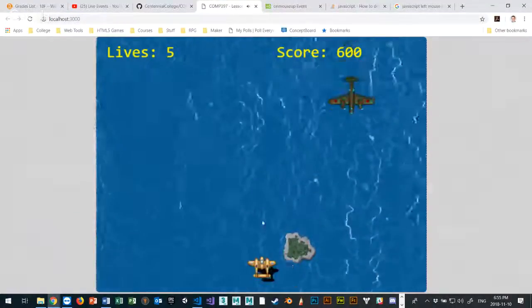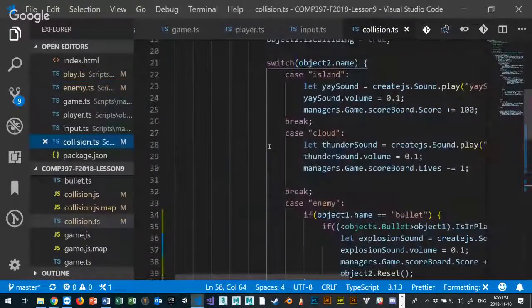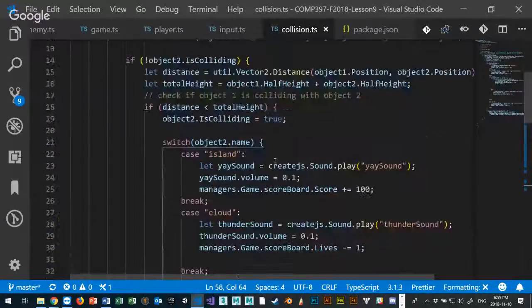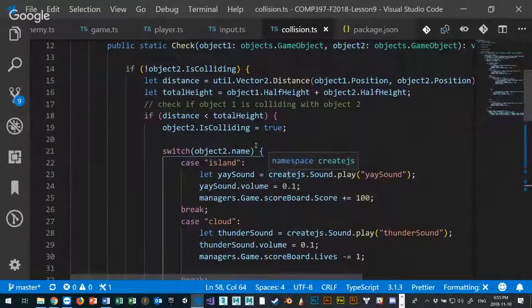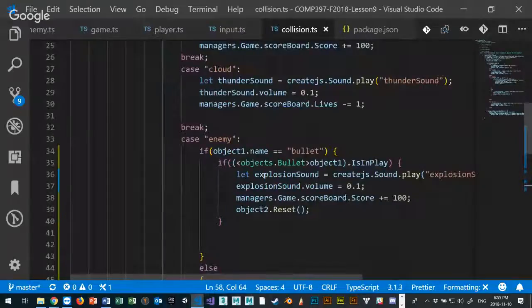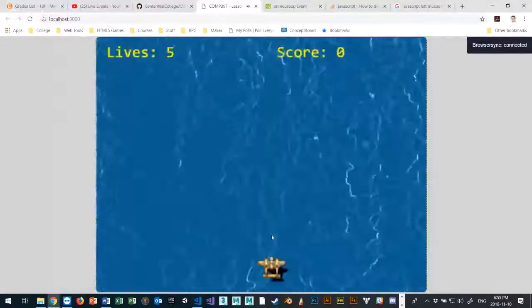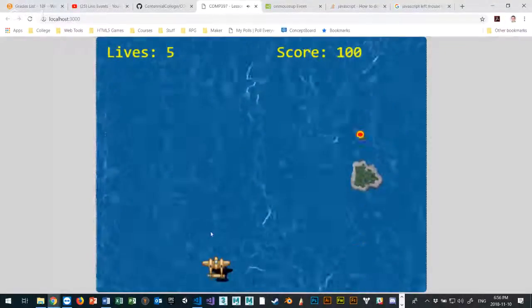Yeah. And let's take away that check. Let me take away that check again. So the check when it comes to Collision Manager, the only thing we changed in this whole thing to make this work was we checked to see if the bullet was even live. We're just saying, hey, if you're live, then do this. Because look, if we're live, then do it. If the object one name is bullet, do it. Whereas before, when I did it, one bullet.